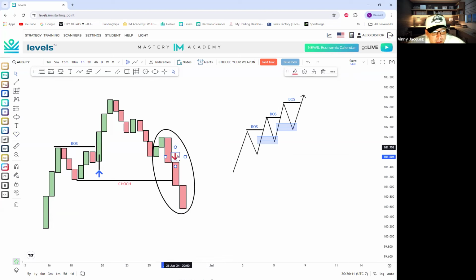And it's telling you, hey, we had a bullish breakout, so you should look for buys. But look what just happened. We have a bearish breakout, so now we should start looking for sells. When you see the red arrow, you click the red box, and then a red box will actually appear for you right here.